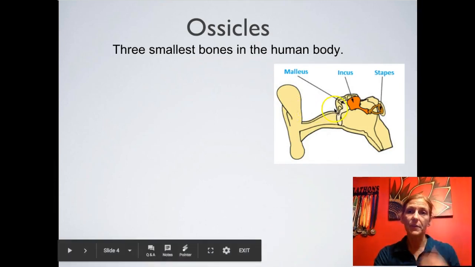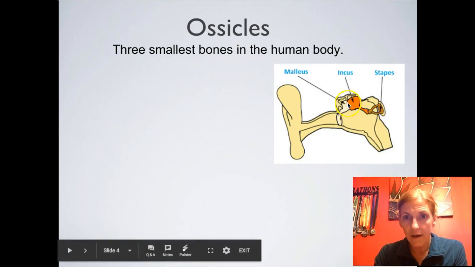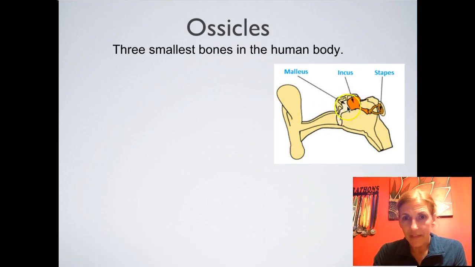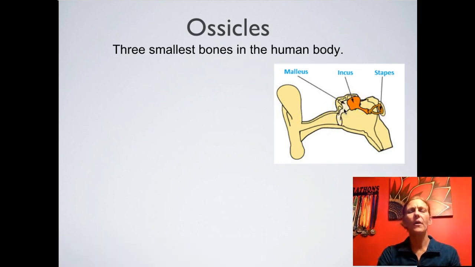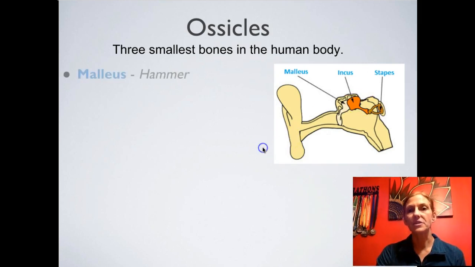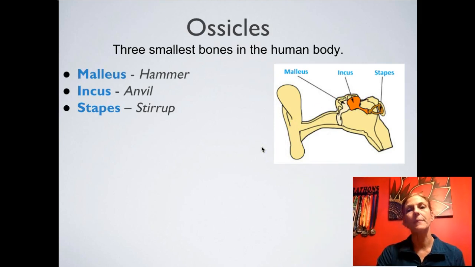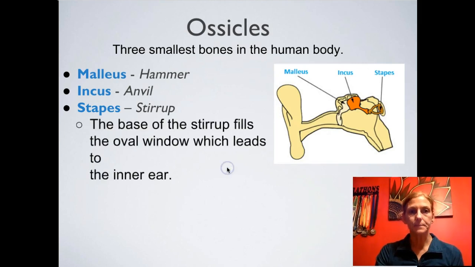So here are your three ossicles. The hammer, which is called the malleus, and you know, a mallet is a type of hammer, right? So again, that's not far from your schema. Those two words are similar. The incus, which is also called the anvil, and then the stapes, which is also called the stirrup. So recognize either term because different resources will use different terms. Different teachers will use different terms, different websites, and so on.